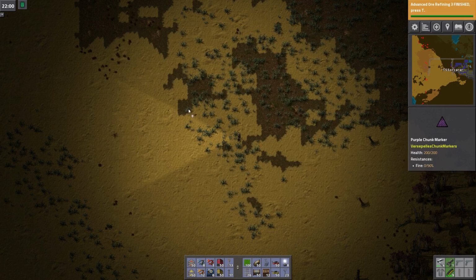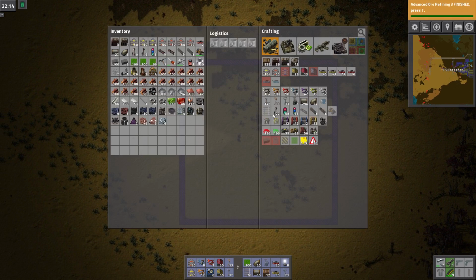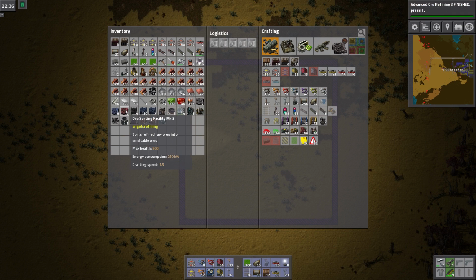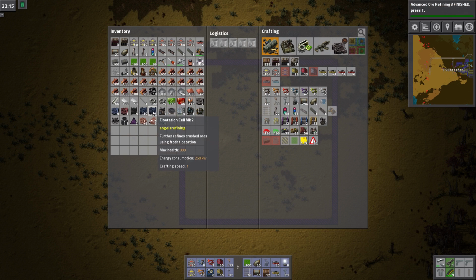So, what I've done is I've created a chunk marker. Alright, and we're just going to start planning stuff. I'm just going to have to see what sort of spacing we need. Now, I did some math. I've got level 3 sorting facilities, but only level 2 flotation cells, because level 3s need processing units, which we don't have. So, what I've figured out is I've done some math. Let's take a look here.